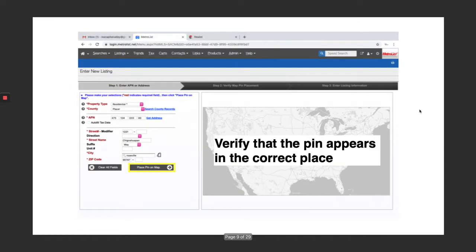That's pretty easy. Now, I've seen APNs done in different formats. Do we do per the county? Is it best to put the most digits in, or the one with the least? The one we just saw on the tax records, that's the one that we're going to be using.